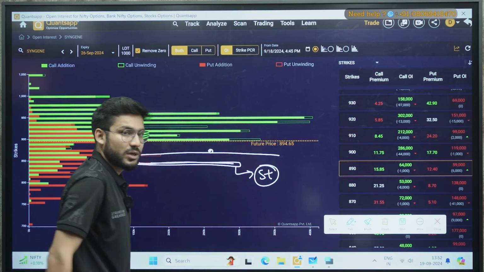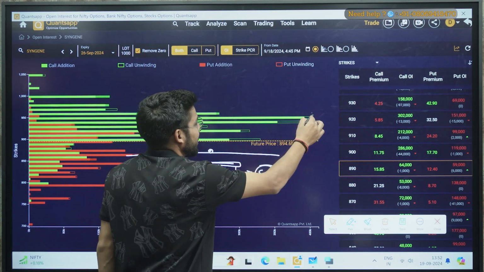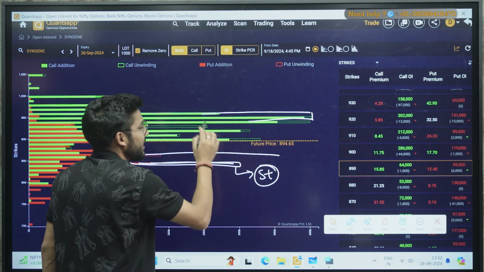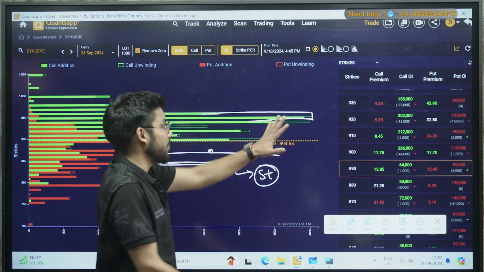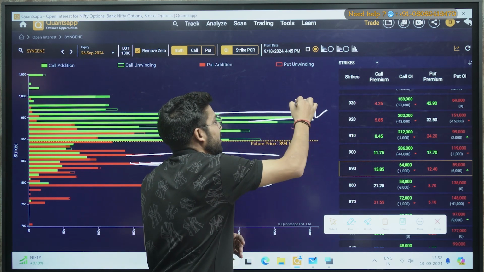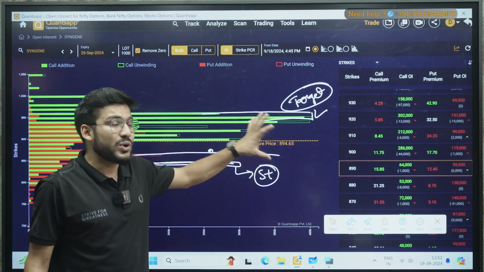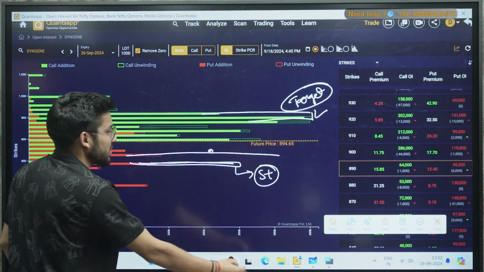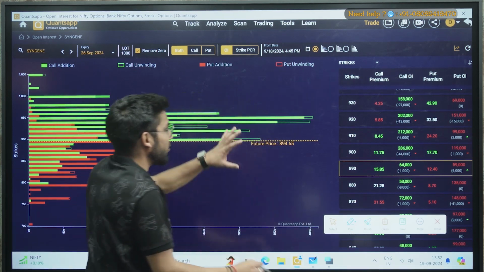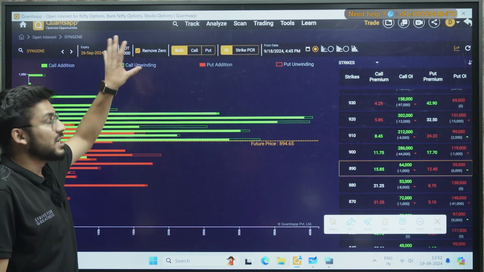And the greatest green bar that you will analyze at that time when you are making entry. So if there is a big green bar here at this point, that will be your target for your trade. Okay, you can confirm it. You can confirm your support and resistance with the chart also.